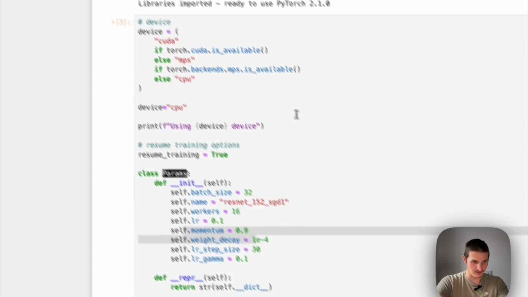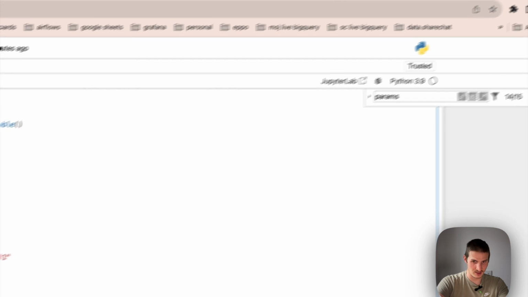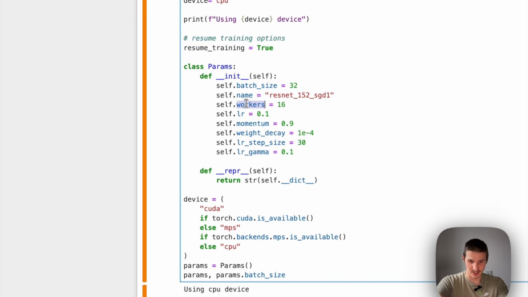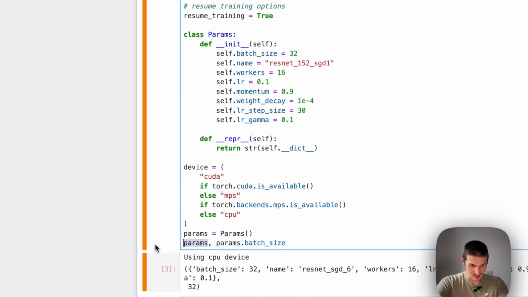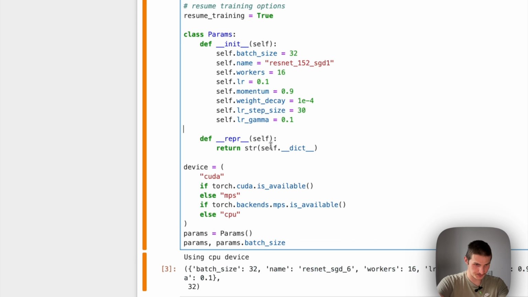So this is why I defined my parameters in this way. So here I basically create the class that has all the parameters that I need as just class fields so that I can access them, like params.batch_size, for example. And then this wrapper override basically means that I can call params and it will be converted into something like a dict, which is what I want when I save the params.